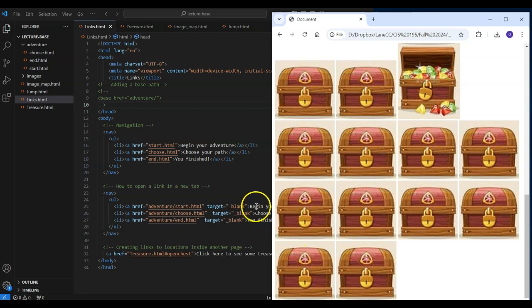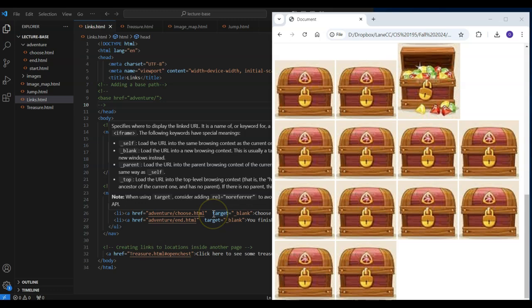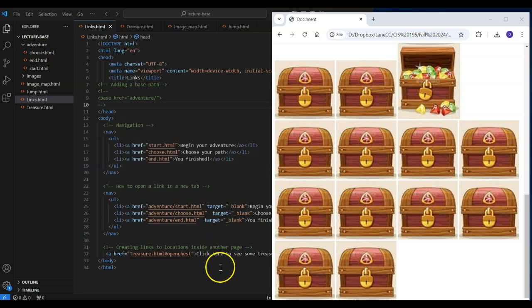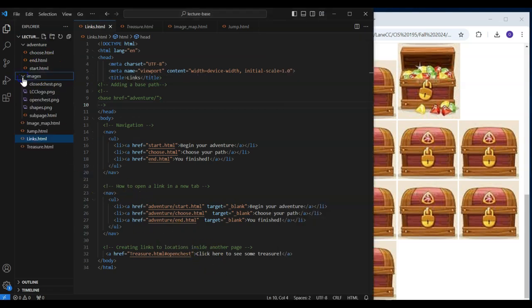The next item we're going to be looking at is how to create a link with an image, so actually clicking on an image will take us to a location. I have some images created here within our image folder. I've got one specific for this, LCC logo.png.